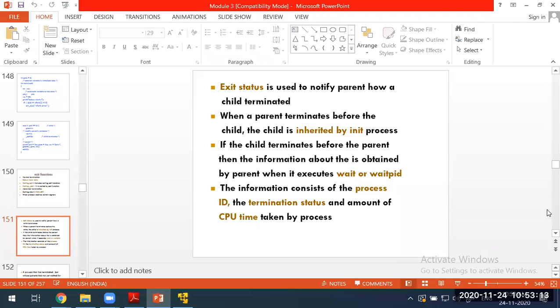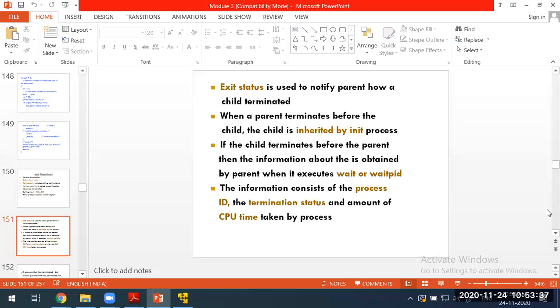If the child gets terminated before the parent, but the parent wants to know the termination status of that child process, it has to go for the function called wait.